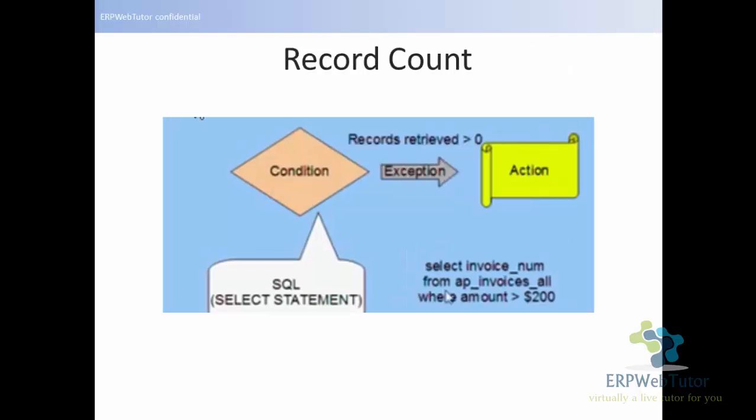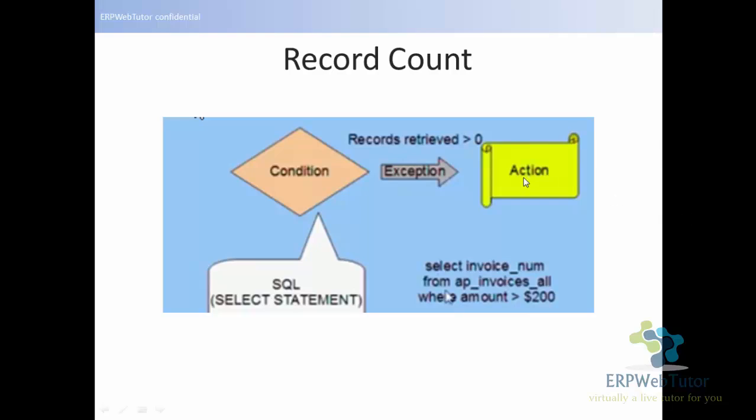So next we move on to the record count. Okay, now the condition evaluates some select statement and it returns a count. Okay, now if the count is greater than 0, that means it is an exception. Then we are trying to report that exception in the form of an action.